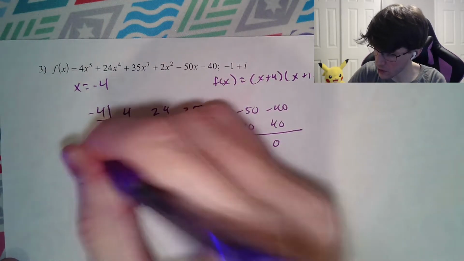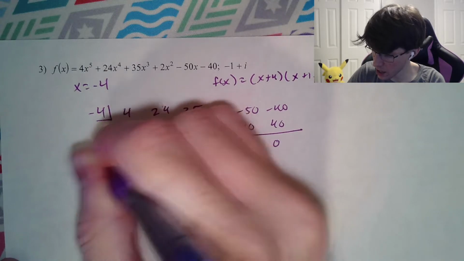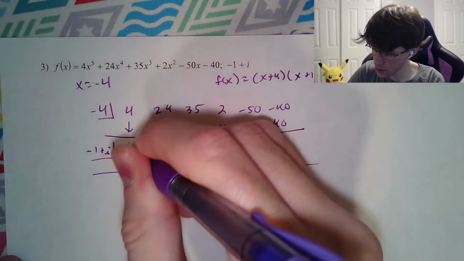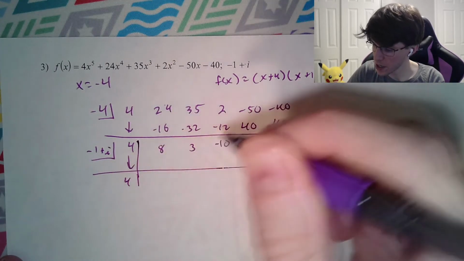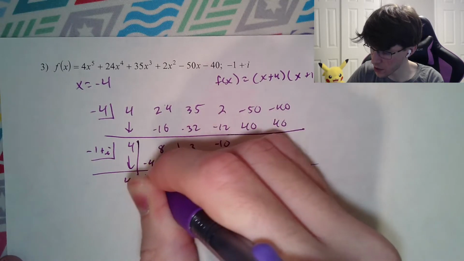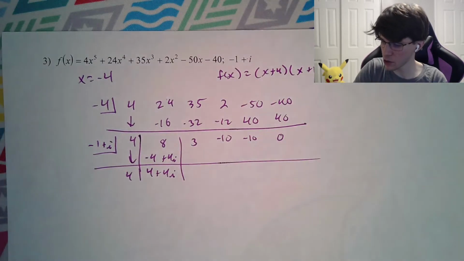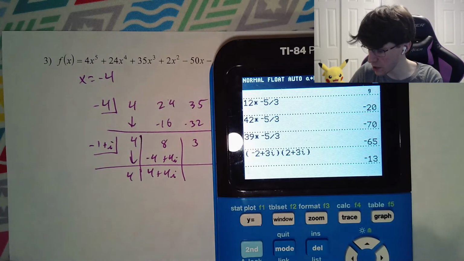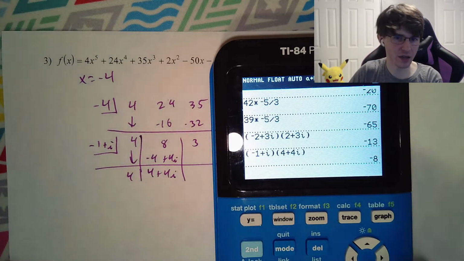So we have -1 plus i. That was given to us in the question. 4 coming down, and this is the part where we have to start being very careful. And we get -4 plus 4i. Adding those up, we get 4 plus 4i, and we are now cheating and using our calculator. It is not cheating. I don't know why I said that. It is completely okay to use your calculator. Do not think it's cheating. This is a difficult course. Don't make it more difficult by avoiding the calculator. 4 times i, and you end up getting exactly -8.